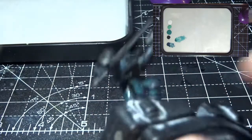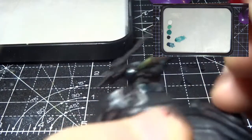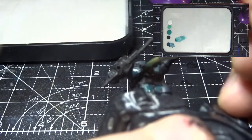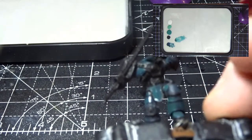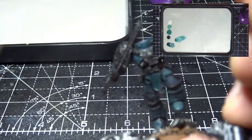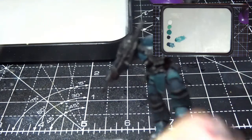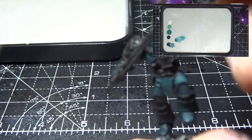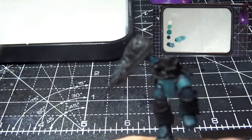So this chest area under here is obviously a little bit under shadow from the sword, but it is in an open enough area that it's going to be brighter. We're going to have shadow on this side, but again it's open enough that it's going to be relatively bright. Obviously behind his head is going to be a little bit dark, so we're just going to tint that with a bit of green.